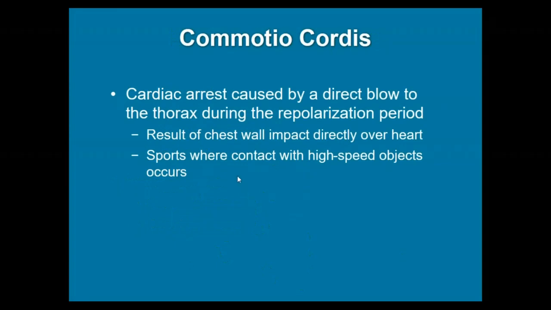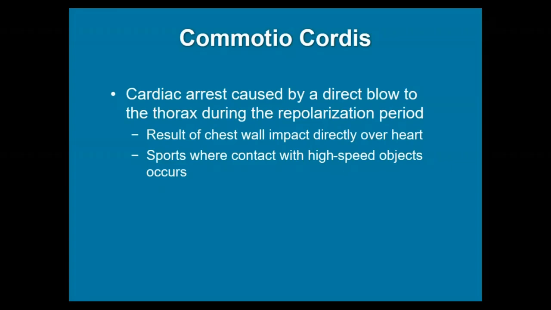Commotio cordis, that's the kid throwing the baseball, and a line drive comes right back and hits him in the chest. Remember this for cardiology class, this will make more sense then. The T wave represents ventricular repolarization. This is all electrical. The first half of it is the absolute refractory period. The ventricles cannot be stimulated and made to react in the absolute refractory period.